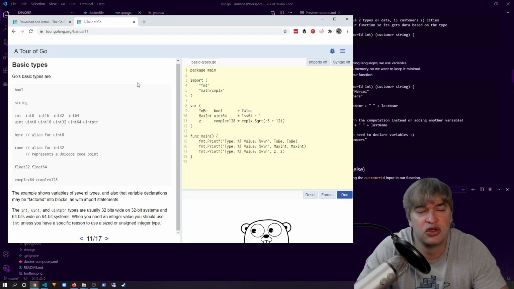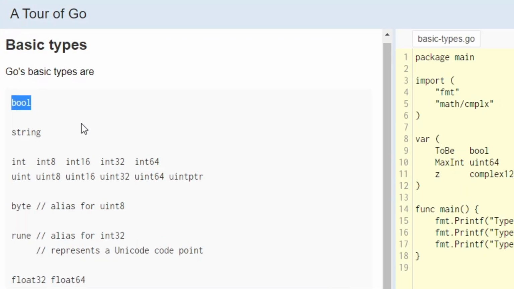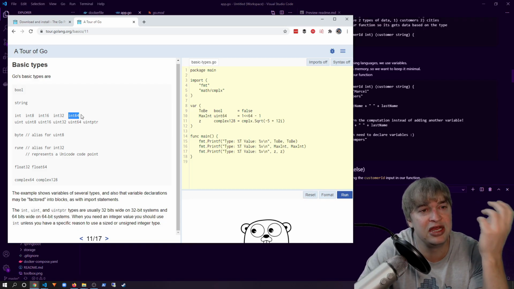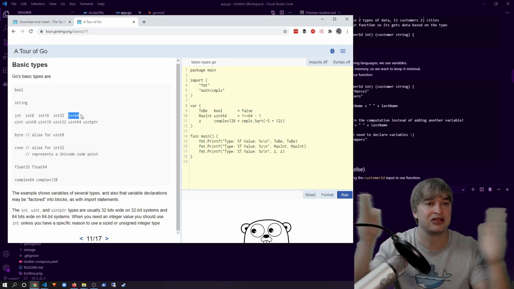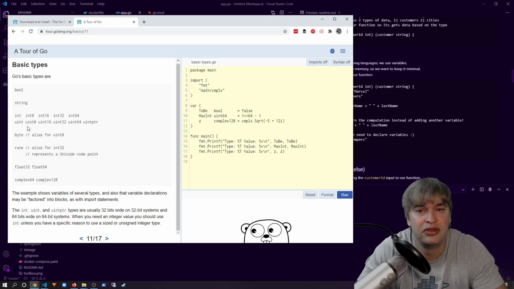It's important to note also that there are a number of different types in Go. There's bool, which is boolean, like true and false. This is good for decision making. We also have string, which is just arbitrary text. We then have integer numbers, which start at int. Then you have int 8, 16, 32, 64. These are different sizes of integers. Because numbers can be anywhere from 0 to a maximum amount of numbers, they're all different sizes. Then we have a little bit more complex types such as byte, rune, string, float 32, and complex 64, which we'll take a look at later in the series.